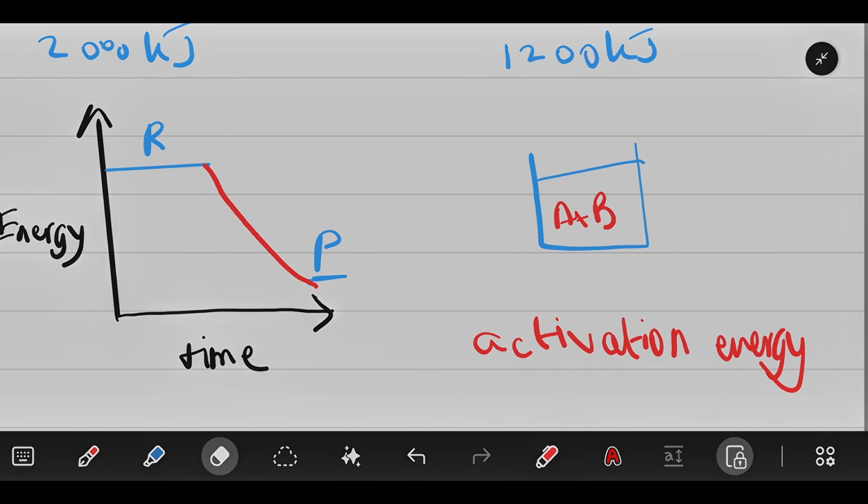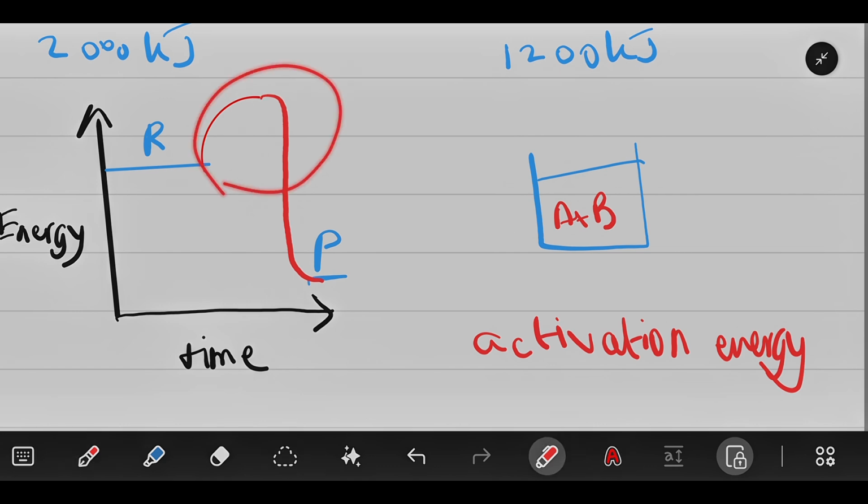So initially, this is a wrong curve. This is a wrong energy profile diagram. What happens first is that when we supply the activation energy to the reactants, the energy will go up first, and let's just say I stop providing activation energy at this point. Now what will happen, which we expected in the first place, is that the rest of the curve will come down and end at the energy of the products. This bump that you see over here is the activation energy that we provided.